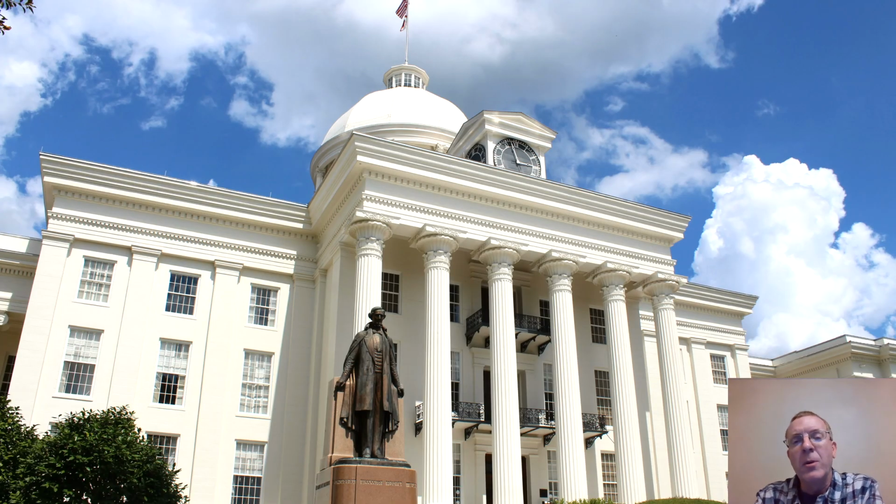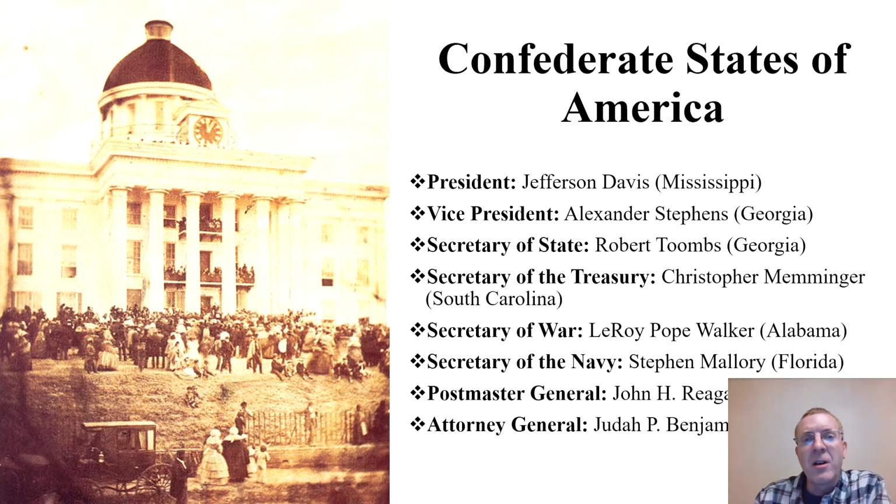Now, with this newly formed Confederate States of America, they also will need a Capitol building. So they are going to use the Alabama State Capitol building, also in Montgomery, for that purpose. And please note the statue standing in front of the columns of the Alabama State House. That is Jefferson Davis, the Confederate president. The statue is there to mark where he gave his first inaugural speech as the President of the Confederate States of America. He will be the only President of the Confederate States of America.